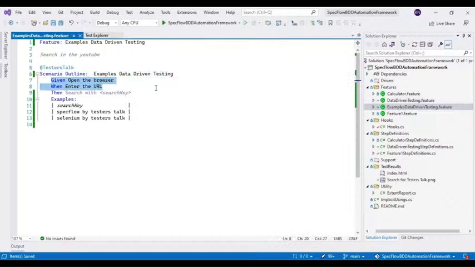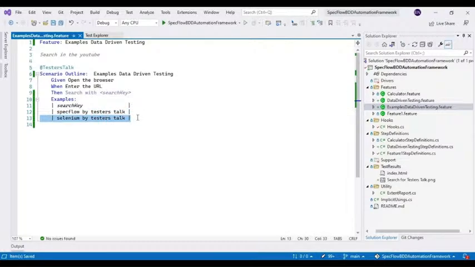Especially when you want to perform the data-driven testing by using the examples keyword, you need to specify these two symbols, less than and greater than, and within them the header value. Whatever header value we have specified between the pipes, the same header value has to be present in the steps as well, right? So this is the first set of test data and this is the second set of test data.